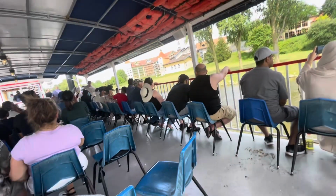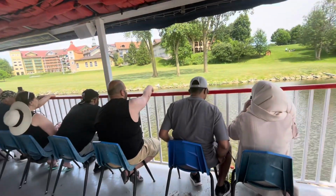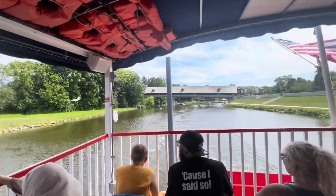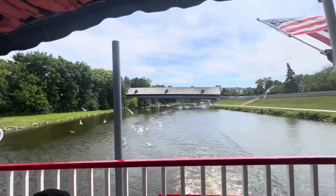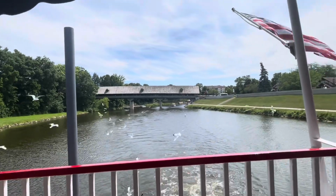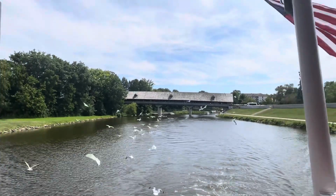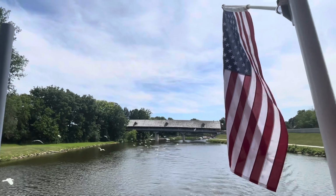Just about any town you go to in Michigan that's on or near a waterway, someone can show you very large homes. They will tell you they were built by lumber barons, and that's when the lumber barons cashed in, from 1850 to 1890. We're on the Cass River. The Cass was named after Lewis Cass. He was only 31 years old at the time. He had already been a brigadier general in the Army. He was appointed governor by the president because Michigan was still a territory.